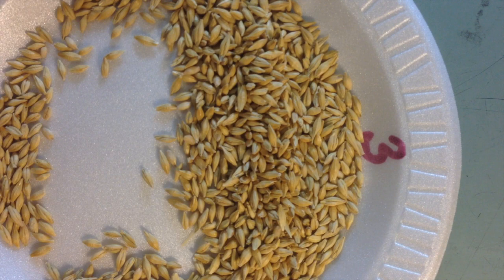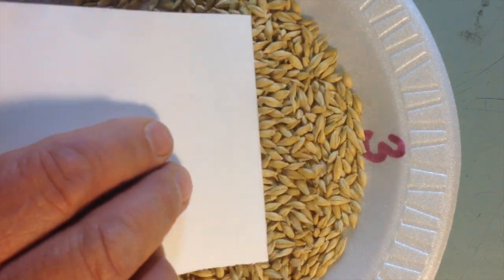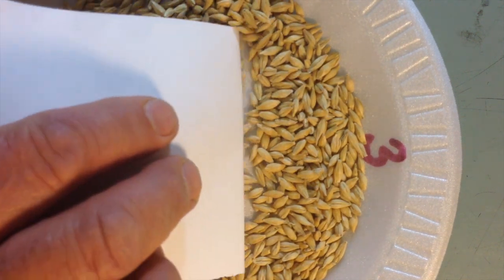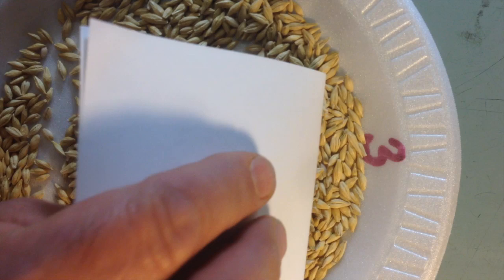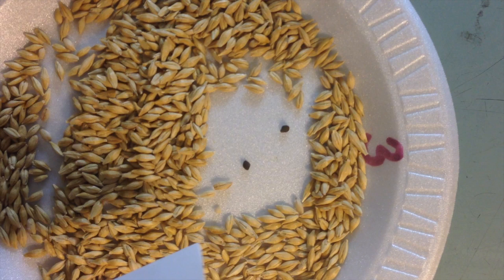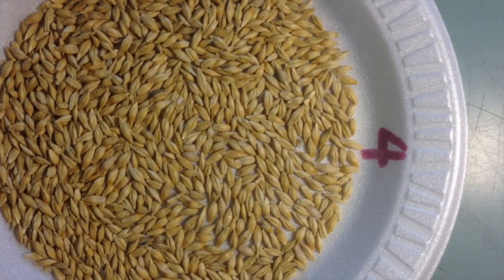So then what I'll do is slowly reveal, layer by layer, each of the things that could be a problem in that particular sample. And this actually looks — the seeds are pretty plump. But then we take a look at two seeds that I will identify a little bit later, but those are some problems. So that's number three — it has those two seeds that may cause a bit of an issue.